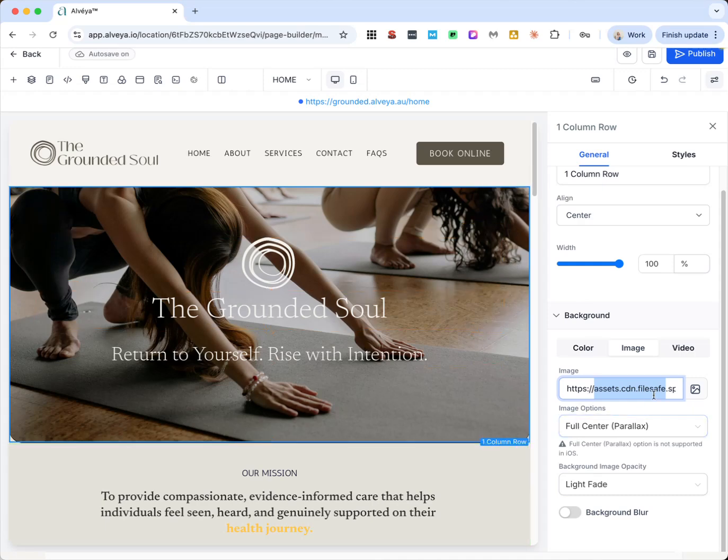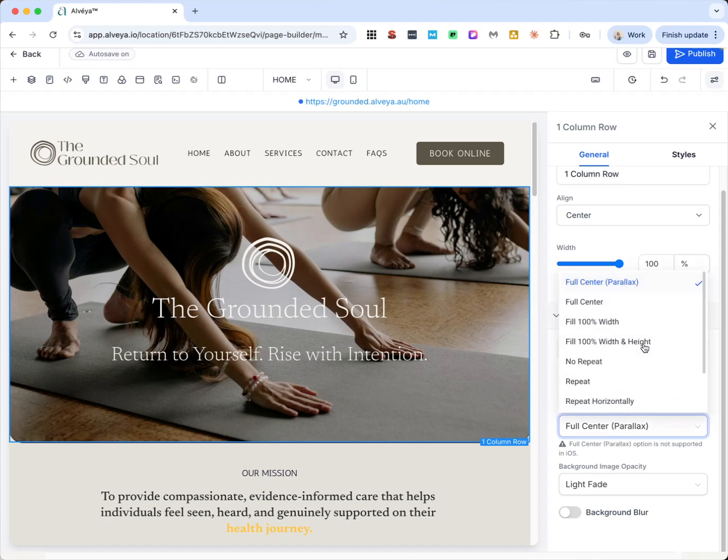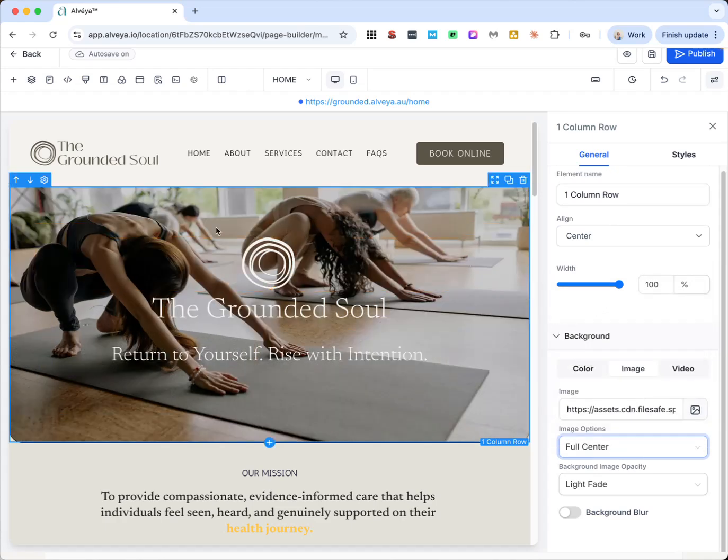If you want to change that, you come in here and click on the image icon to the right hand side, add in your image, and you can either change it, have it kept on parallax, which means that it stays as you scroll, or say full center, which gives you the whole image here.